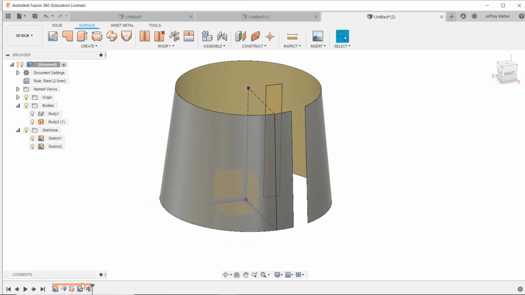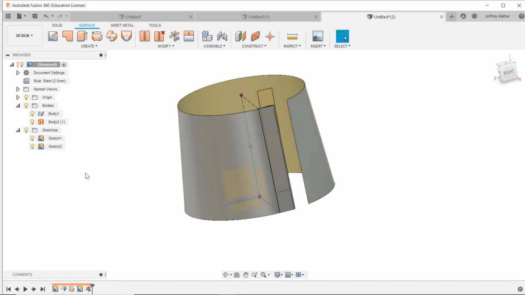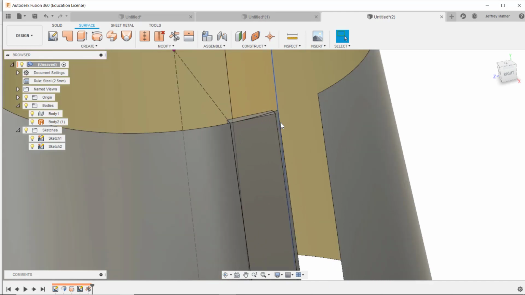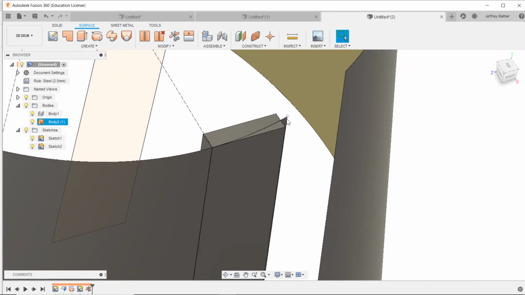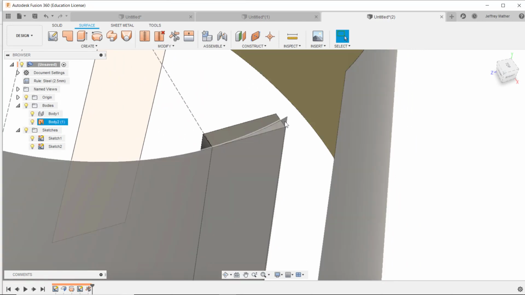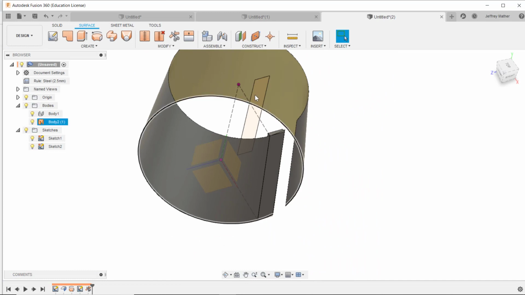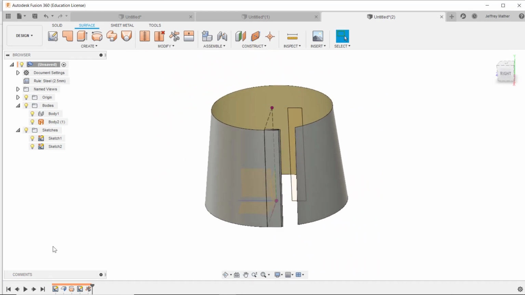Okay, then I'm going to turn my sheet metal flange back on again, and I'll also want to get rid of this portion over here. So I should have brought this on all the way over to here. So let's go ahead and do that.